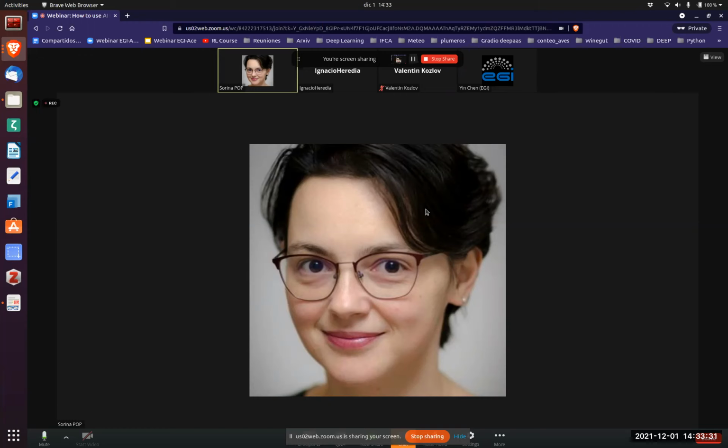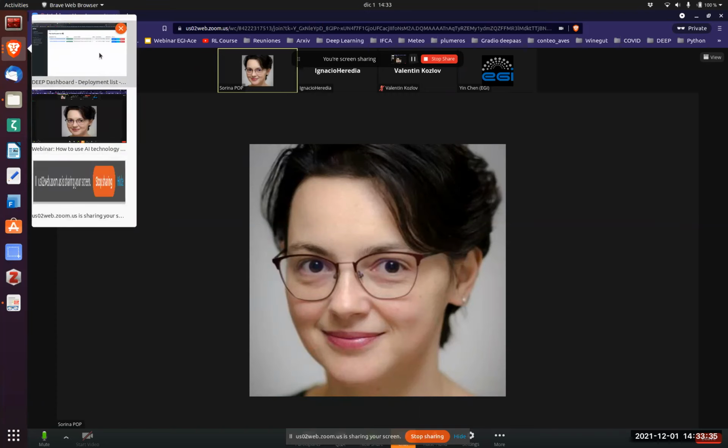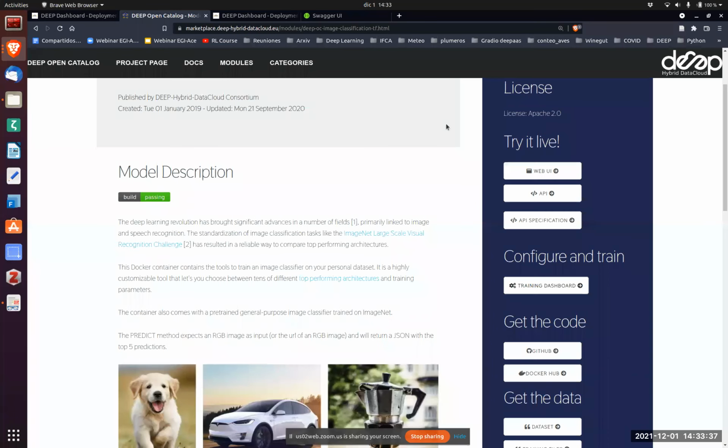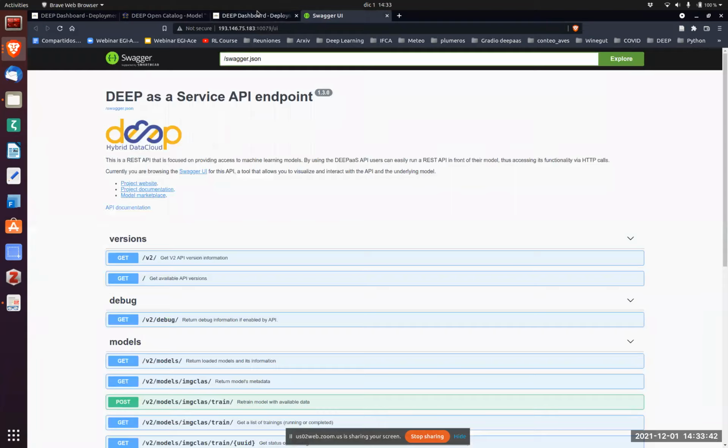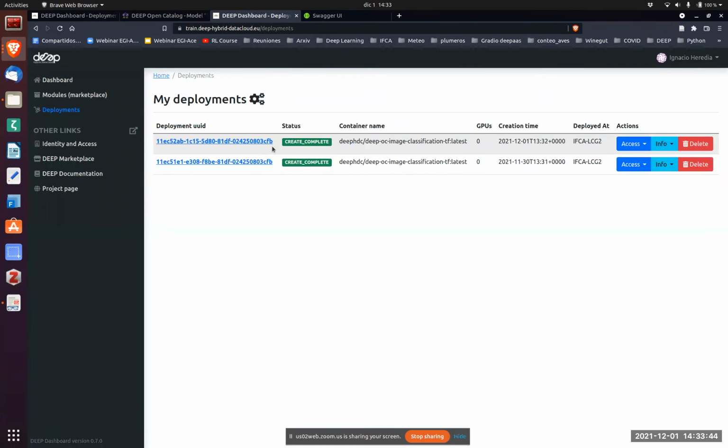This is the basic usage. Normally, the basic user will access the DEEPaaS API. As you remember, I just made this deployment with DEEPaaS.